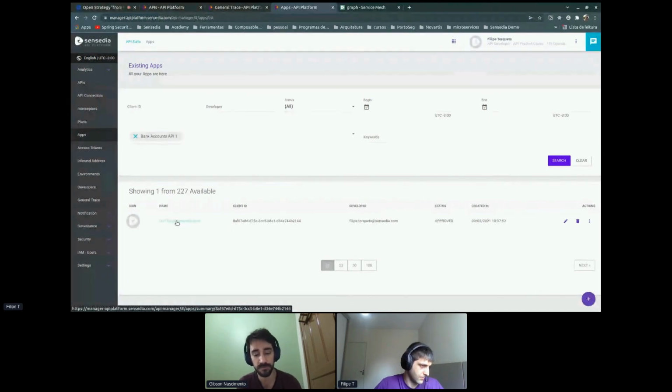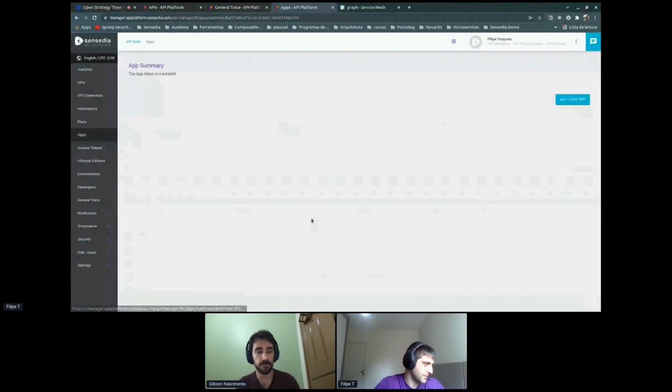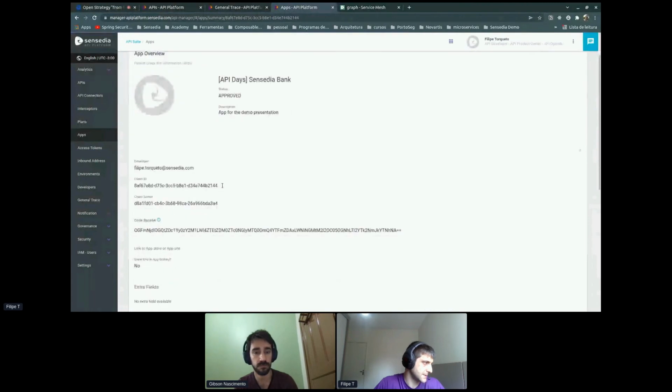Yeah. So actually, I can add multiple plans to an app, and this is going to define the scope of my access tokens and my client. Right here, I have my client ID and my client secret, which I'm using to generate an access token, and I'm using the access token to access the API. So every single configuration is pretty simple, out of the box, no code involved, and that's it. We add almost every single security step that an API needs to be exposed to the external world, for example. So that's it from an API gateway perspective.